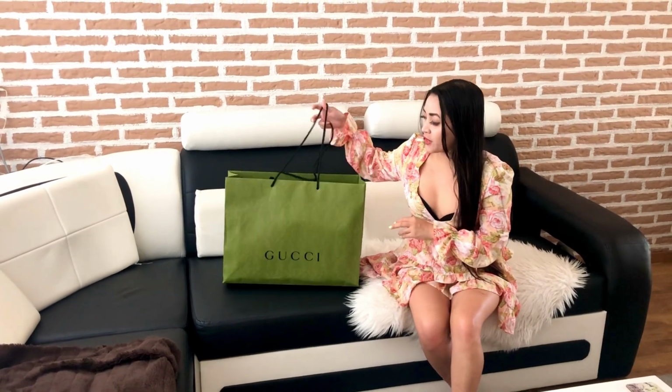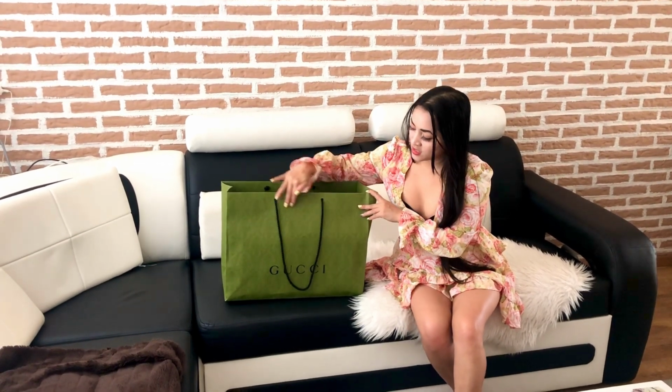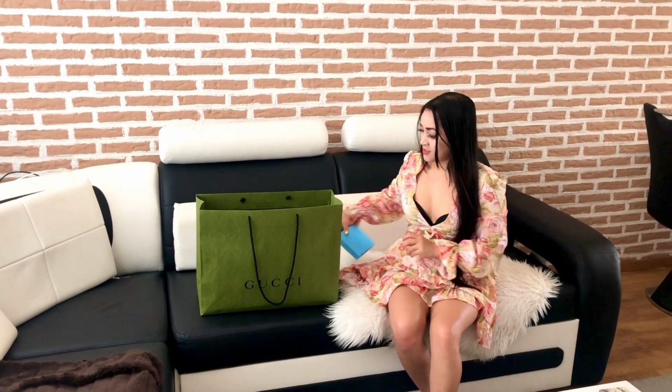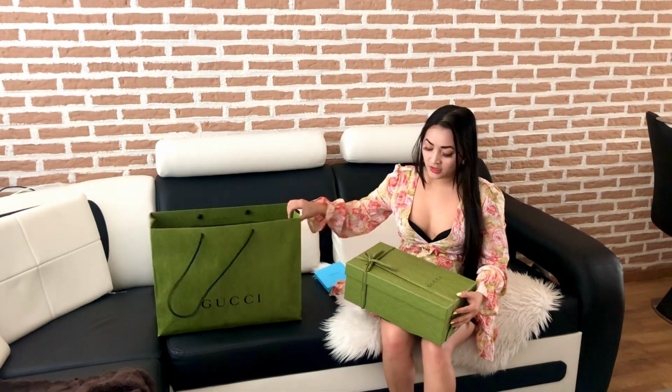So they have this very nice green bag, which I really love. And you know, the details. And they also gave me this. I love freebies. Thank you to my SA for doing that. Really appreciate that. And here's my Gucci. This is the Ophidia bag.